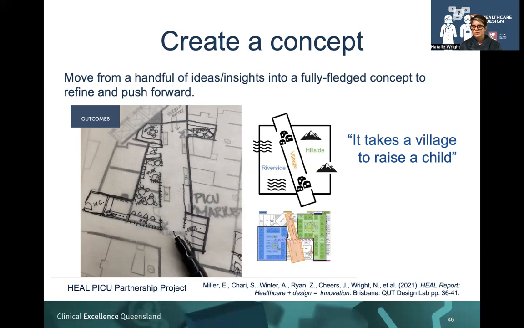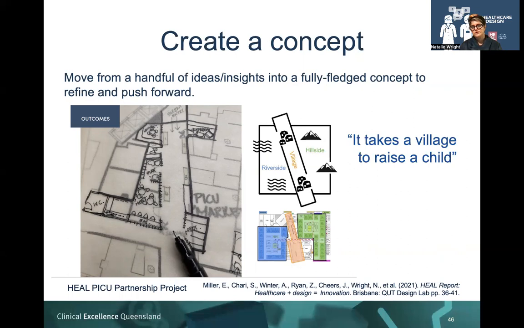We saw that foyer as an important space that connected patients from both sides and the families of those patients, to potentially create a space where they came together in a town square type scenario. So we called that foyer the village.